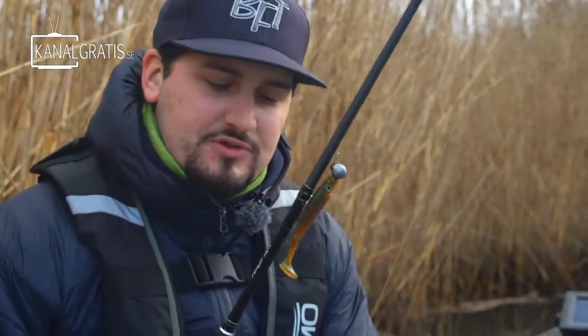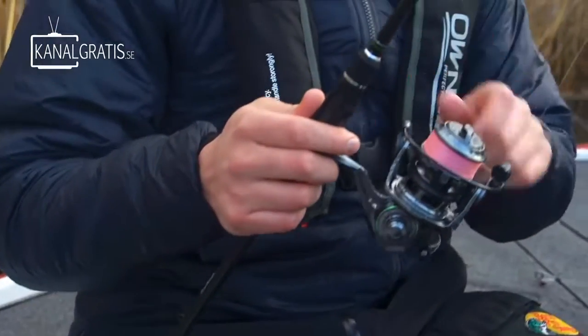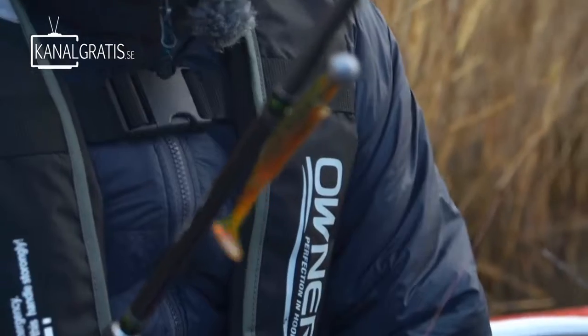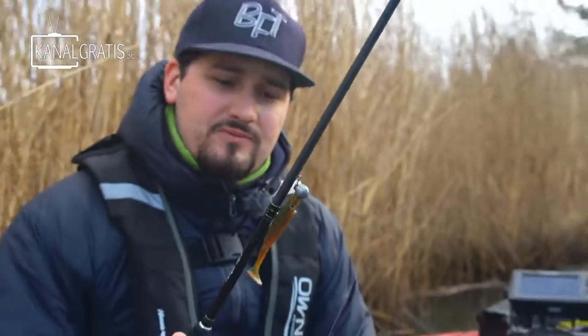Okay, so the jig and twitch is a 7'6" rod, casting weight 5 to 20 grams. Really stiff, really fast, perfect if you want a stiffer rod than the light jig and drop shot. If you do a lot of traditional jigging, it can set the hooks on long lines, on windy days, on deep waters. For me, it's the perfect all-round rod or jigging rod.